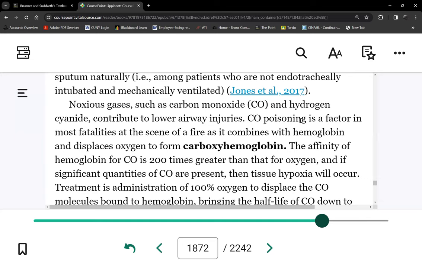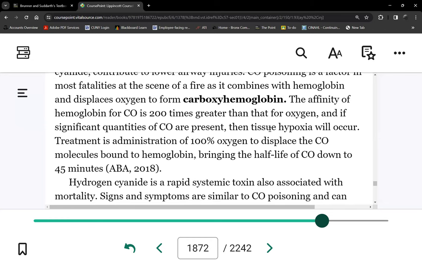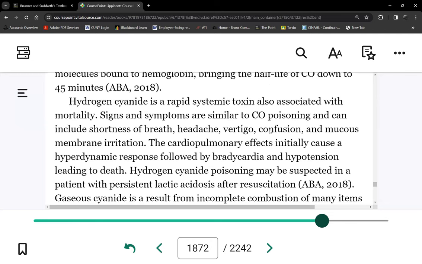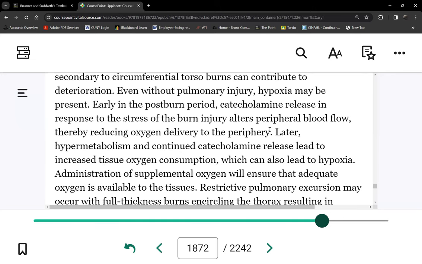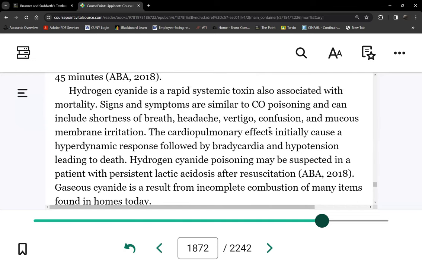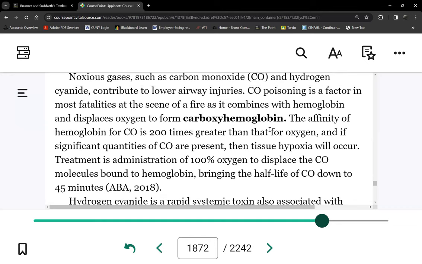Because this is not CO2, right? This is CO. So as far as the color is concerned here, what will the patient look like? Will they look blue? No, because there is oxygen there. There's still oxygen, it's just missing one atom. So therefore, what's the manifestation in carbon monoxide poisoning? Yes, there's dyspnea. However, there will be no cyanosis. In fact, what will the mucous membranes look like? Cherry red in color. Right?